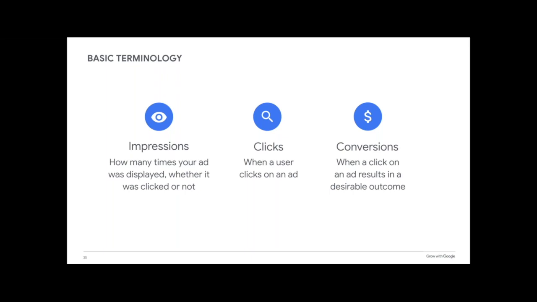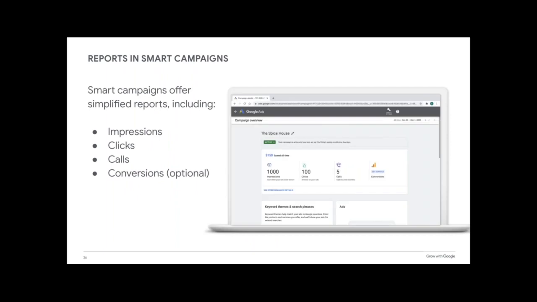Someone clicks and fills out your contact form, that's a conversion. It doesn't always have to be a sale, but it's an important activity, your desired outcome that you're trying to drive people to do. Your conversions really depend on your website, the experience you're providing, and how you're telling people to act after they've hit the website. With Google Ads, you can measure conversions using a feature called conversion tracking.